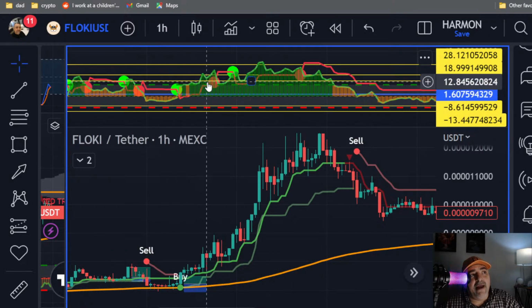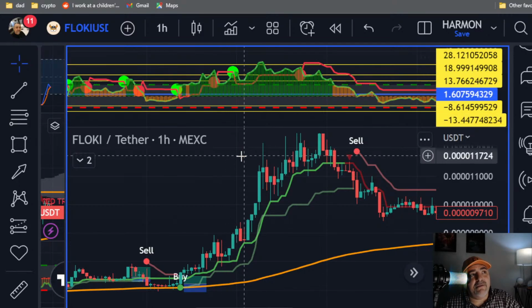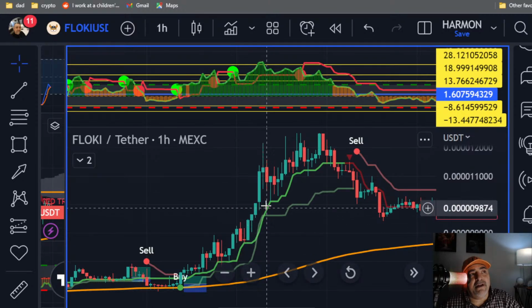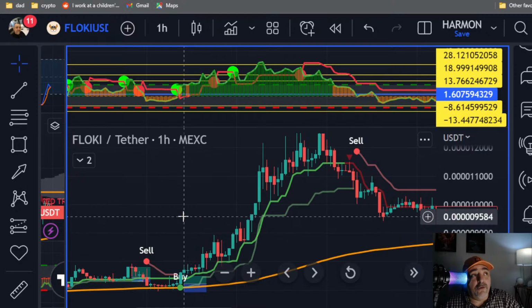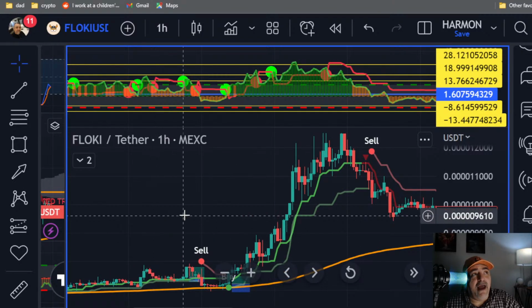When the moon goes red, it resets. When it goes back green again, you're rebuying. And what does that do? That puts you in a position where now you're riding it out until you get another red moon, which is here. Now you're selling again, right? So we'll track that. Let's take a look at how that's playing out.